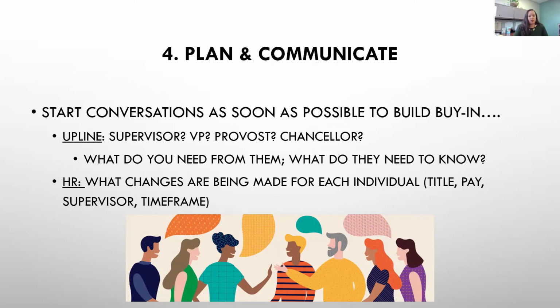HR is another one. What changes are being made for each individual? They will want to know things like the title changes, if there's level changes, if you have a level system, any type of things that might relate to pay, changes in supervisor, and they're going to want to know the time frame. Just like we have processes that we have to go through, operations and HR are going to have their own processes that they need time to make sure all their ducks are in a row for these changes to happen. So working closely with your HR department is going to be important, especially with time frame and making sure that all the I's are dotted and the T's are crossed, and there's not anything that's going to derail your plan.